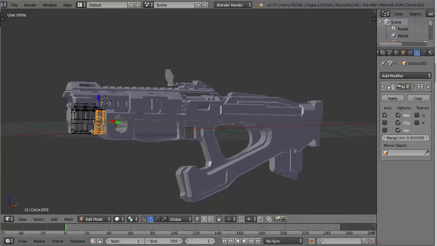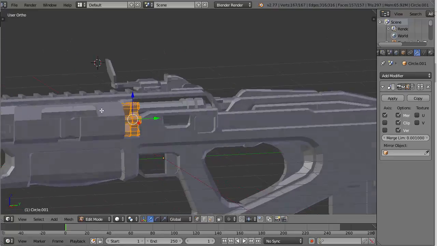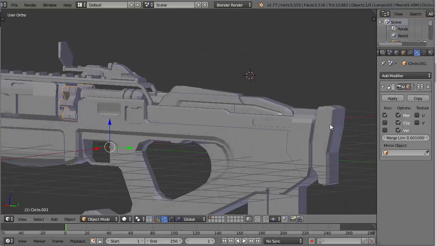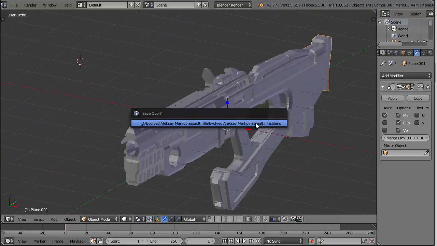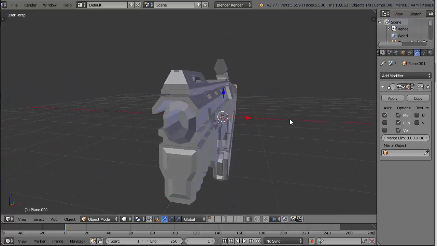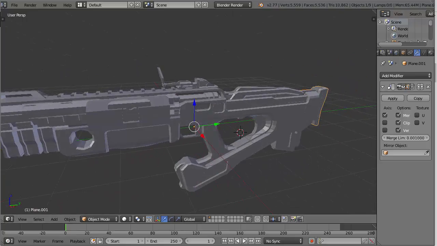That includes the bottom part right here, the side works, this part which I don't even know what this is, and of course the stock. This has been one of the most complicated projects I have done, both in terms of part count and also in terms of how small these parts are.